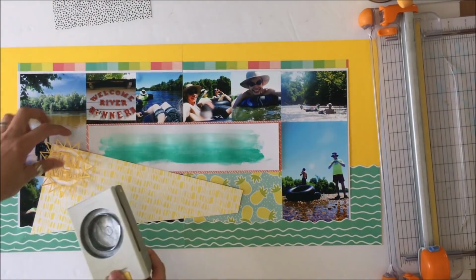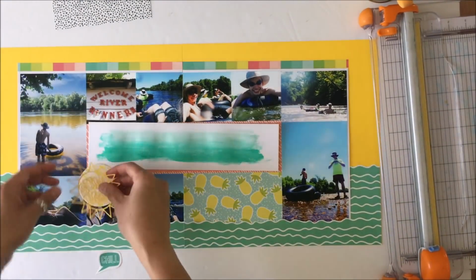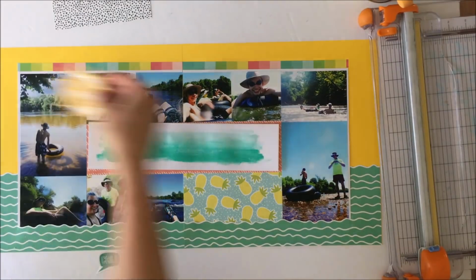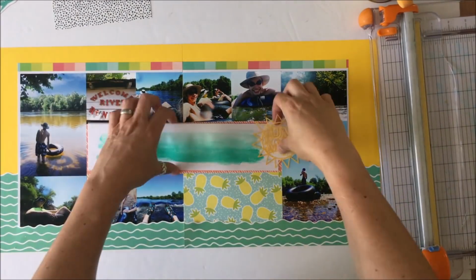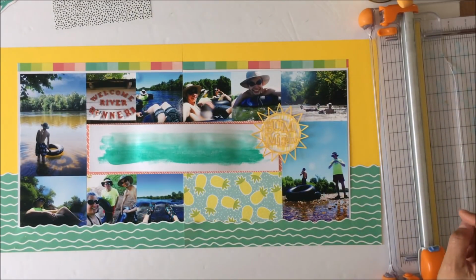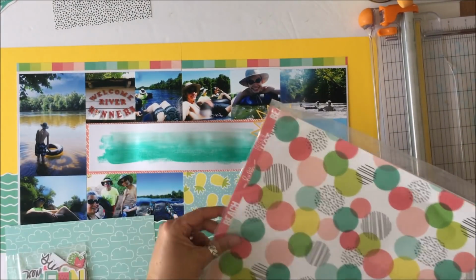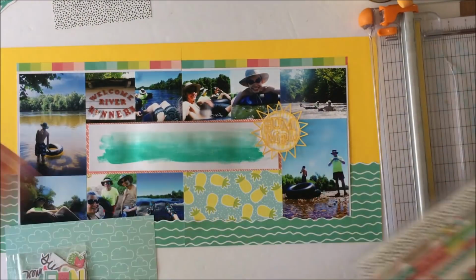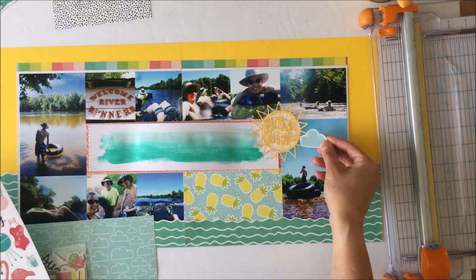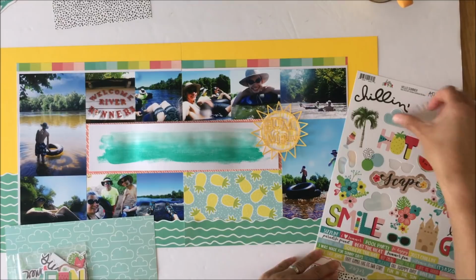So this is where I think that I'm going to use that yellow. It's just a scrap from, I believe that's a Dear Lizzie, but I'm not sure. It came from my scrap bin behind the yellow cardstock, but it's really hard to read. And so I actually ultimately am going to end up just using a circle of white cardstock behind there in order to really pop that. And it says summer. So I'm going to use a sticker from the sticker sheet in the collection that says sunshine and smiles. So it's sort of the subtitle to the page that says summer, sunshine, and smiles. So now I've got that all laid out, and it's just time to embellish the page.